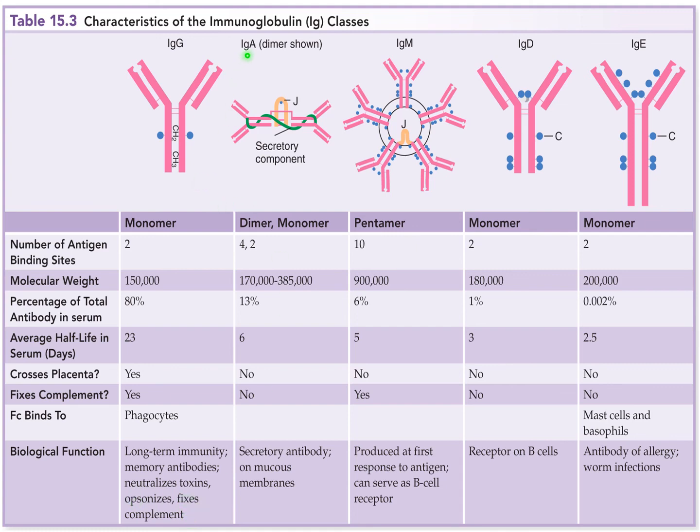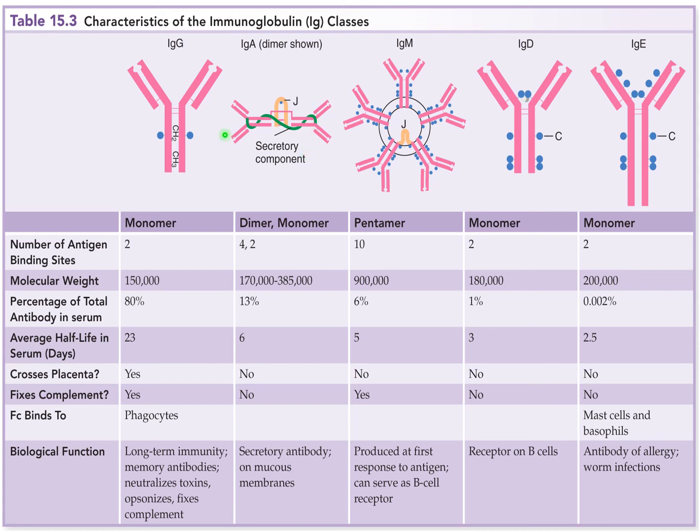Now, IgA. IgA can exist as a monomer, and primarily this would be in the bloodstream, but they only make up about 13% of circulating antibodies in the serum. Most of the time, IgA, when it is made, will be secreted across mucous membranes into the mucoid solutions, where they then are bound together with another IgA, and this is known then as a dimer. The dimer is created by that J chain.